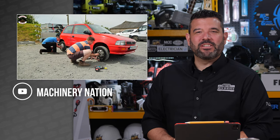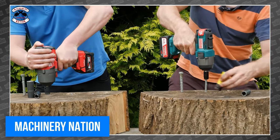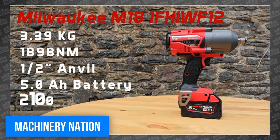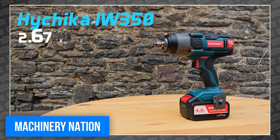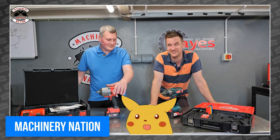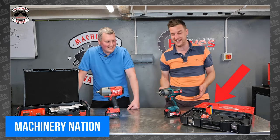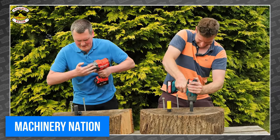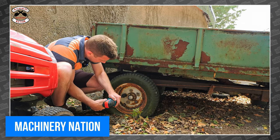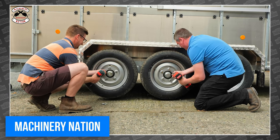Ryan and James have never been bashful about their love for Big Red. This week, in an apparent attempt to ensure a win, they decided to compare one to the cheapest impact they could find. That is the Milwaukee M18 Fuel half-inch high-torque impact wrench. And that's a Hi-Chica, which is apparently a tool company and not a Pokemon — specifically the Hi-Chica cordless impact wrench, which comes with three lovely sockets in primary colors. After pitting them against each other driving lag bolts, removing wheels from James' car, and finding the rustiest bolts they could, they were still undecided, so they took a trip to the big boy toy store and started removing nuts from a farm lift.